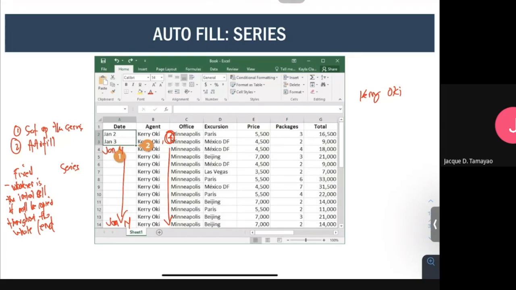But if it is a series, first you need to set up the series and then autofill. Excel will understand your series as an additional date from January 2 and 3, so January 4 until January 14. So that is your autofill, fix, and series.